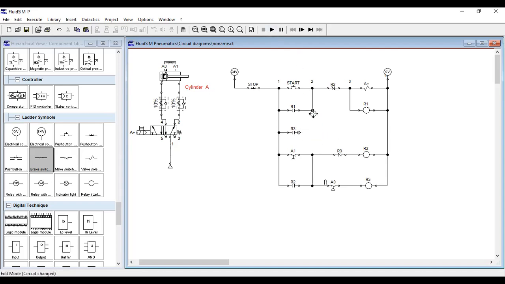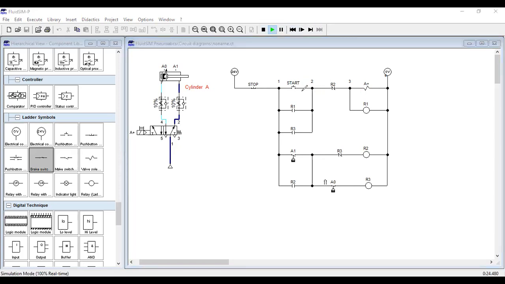You notice that the circuit does not run. The reason is this: when the cylinder extends, it closes A1.